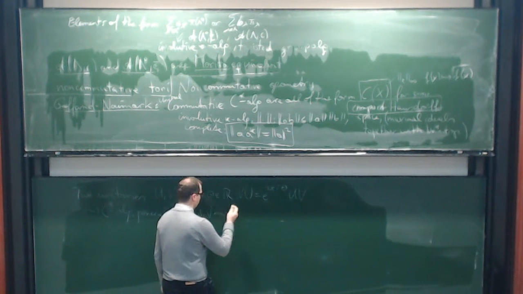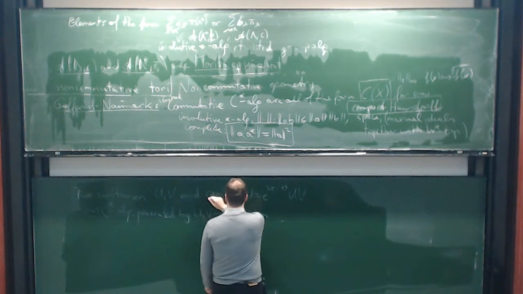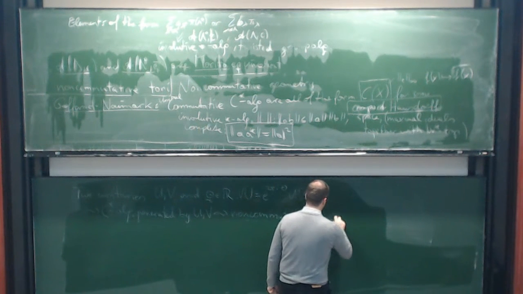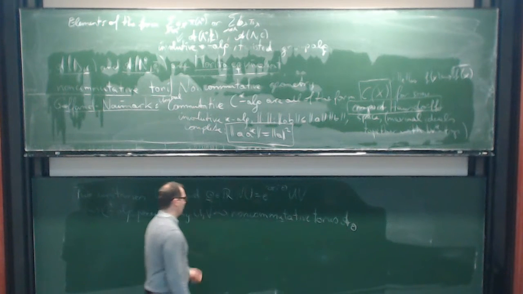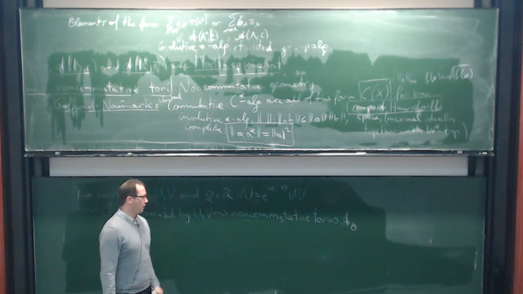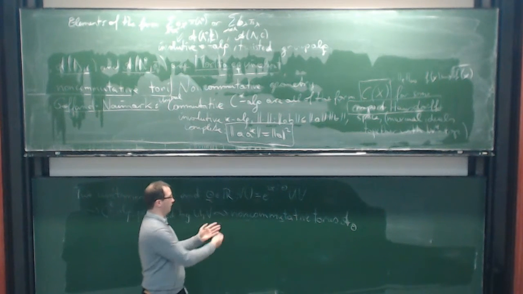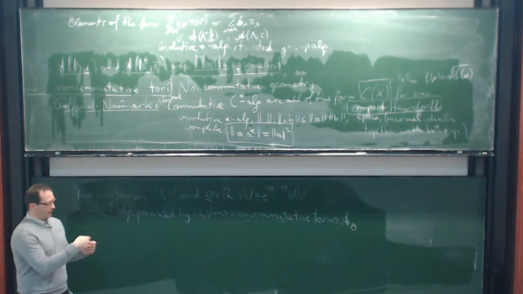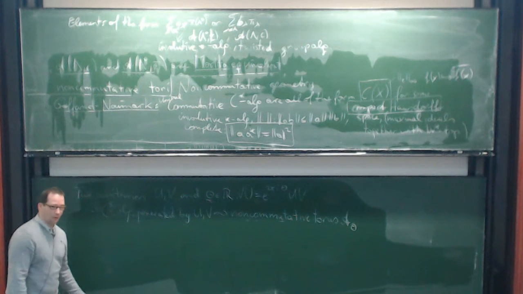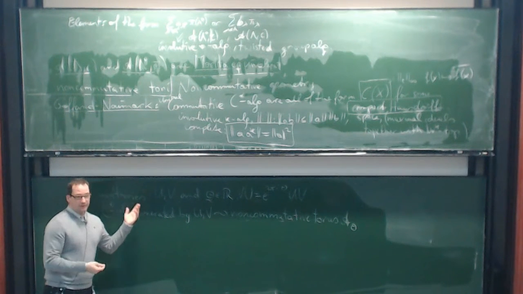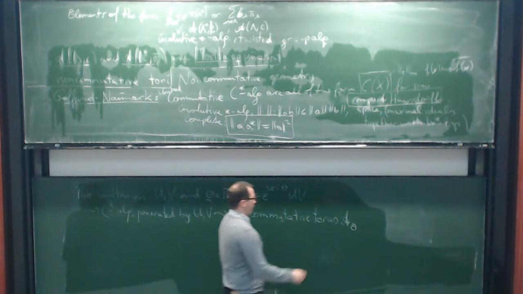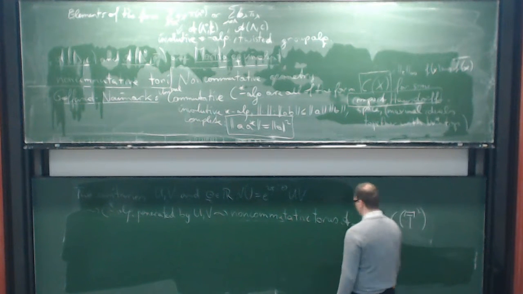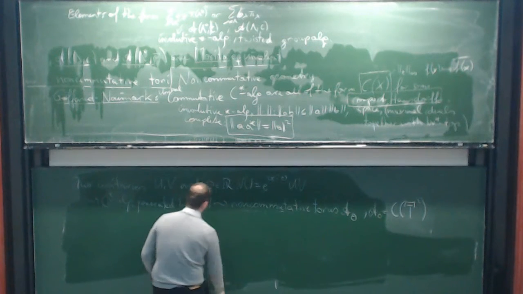This is called the non-commutative torus for this value theta. And of course, if theta is 0, then there's no non-commutativity, and you can show, taking the multiplication by e to the 2 pi i psi in both components of your torus, both circles, that for A0 you get continuous functions on the torus.